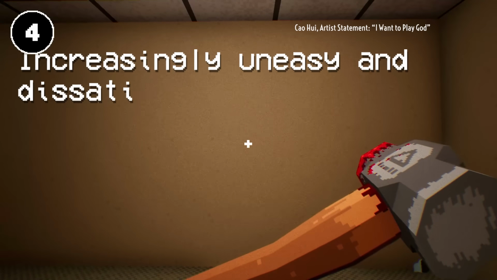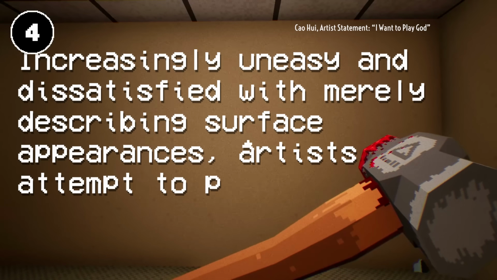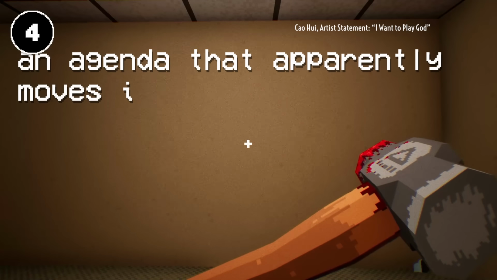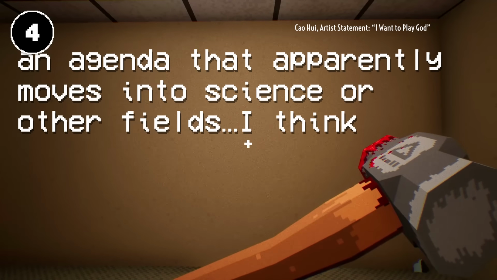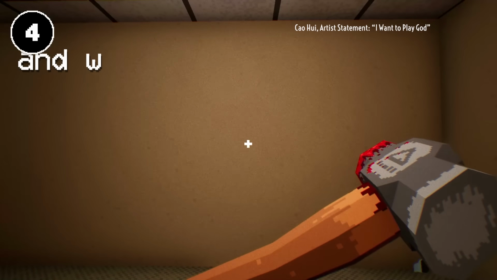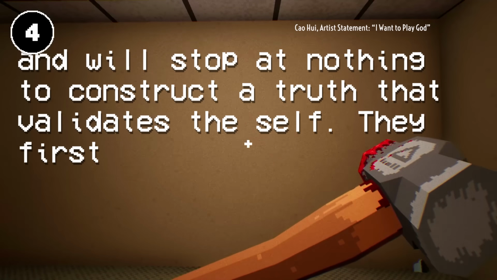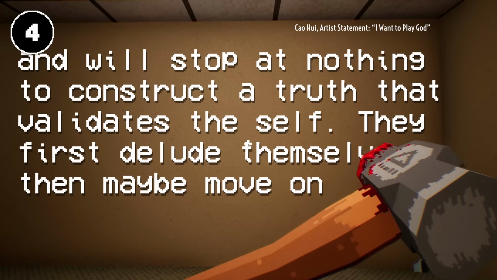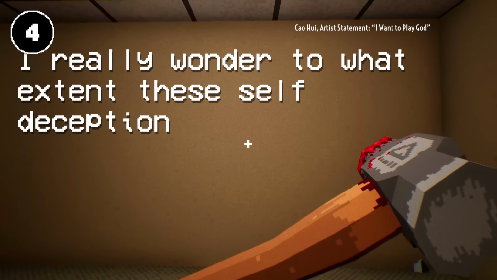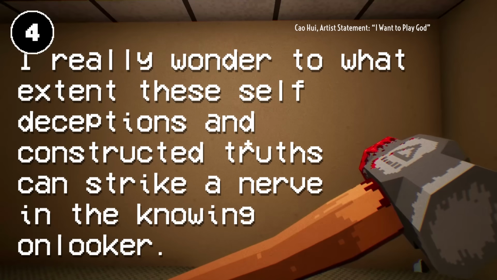Increasingly uneasy and dissatisfied with merely describing surface appearances, artists now attempt to plumb the inner reaches of things, an agenda that apparently moves into science or other fields. I think artists really want to play God more than anything else, and will stop at nothing to construct a truth that validates the self. They first delude themselves, then maybe move on to people around them. I really wonder to what extent these self-deceptions and constructed truths can strike a nerve in the knowing onlooker.